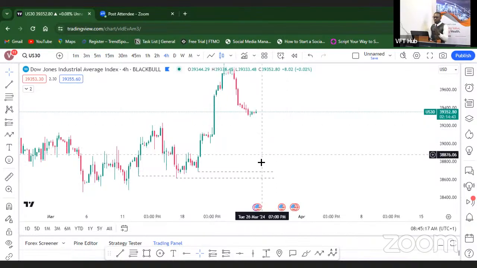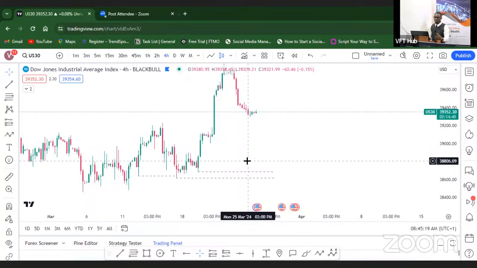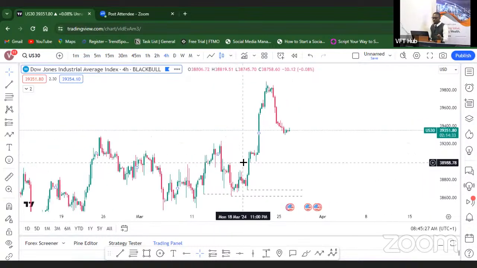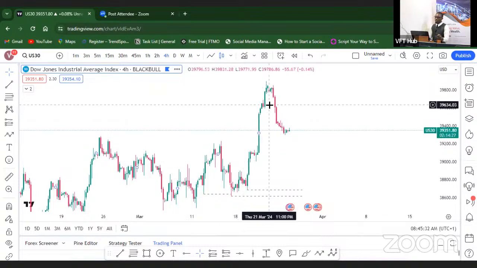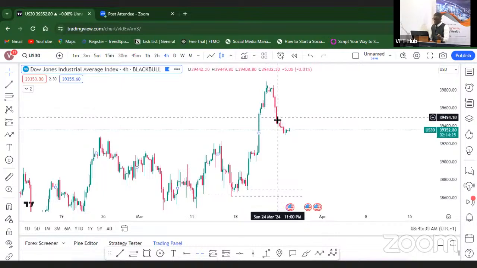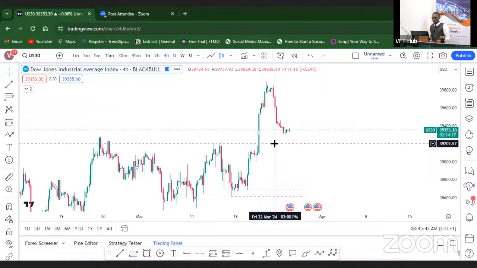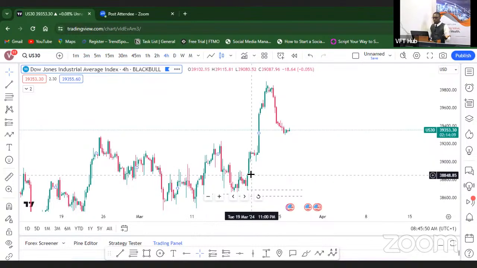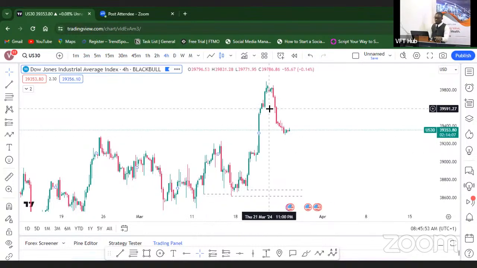And one of the reasons I'm considering this setup is because of the fundamental backing up US30 and NAS 100 currently, right? So trying to sell at this point might not be a good idea. However, you can still look for a position to sell, but you can't be too sure of what price will do, because reports are coming out, and if you are not careful or you're not on your chart to see those reports and take a position on those reports, you might end up ruining your sell position, right?